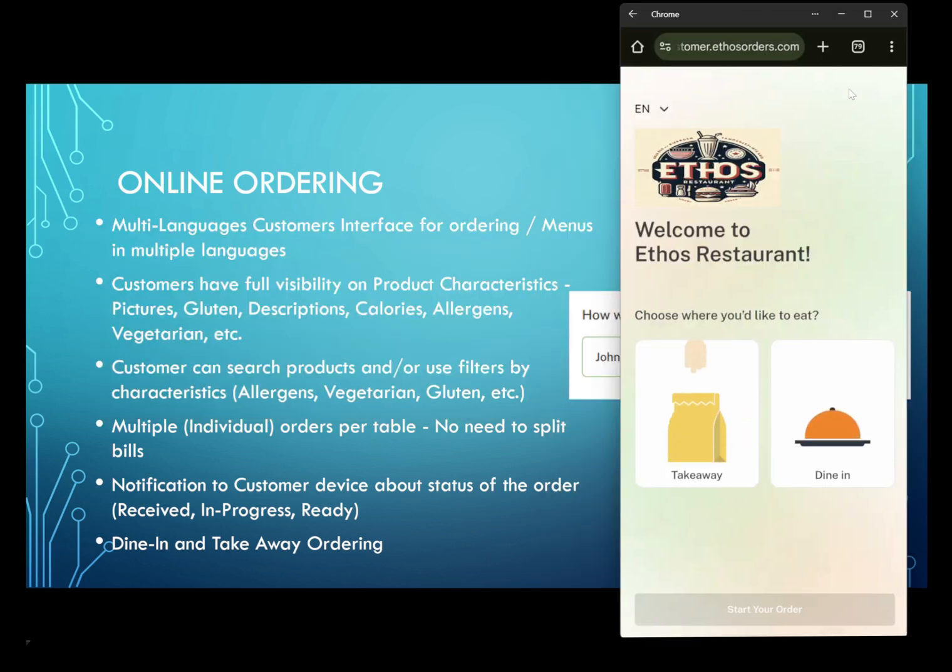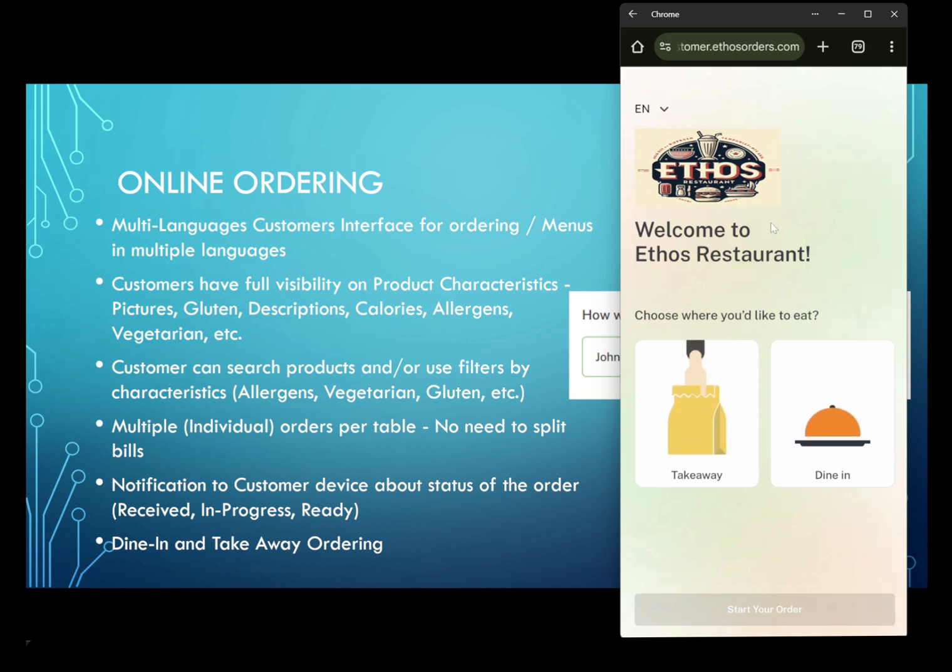I have moved my smartphone screen into the presentation so we can have an accurate idea about what the customer application for ordering looks like. So in this particular case, as the restaurant is offering both takeaway and dine-in, we see these two options here, but this is a parameter set by the restaurant. They decide whether they want to serve takeaway or dine-in or both of them, it's just a parameter that they are setting up.